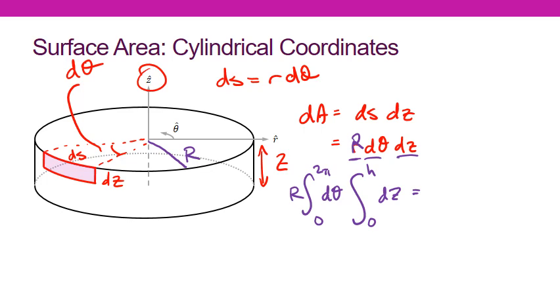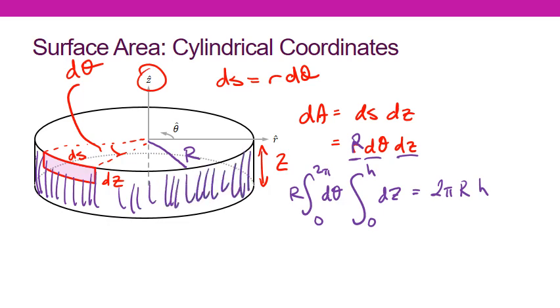And so I would get 2 pi r times my height. And so 2 pi rh would give me the surface of this barrel, and I could add it to then the surface of the circles. And that would give me the total surface. So this would be the area of the barrel.